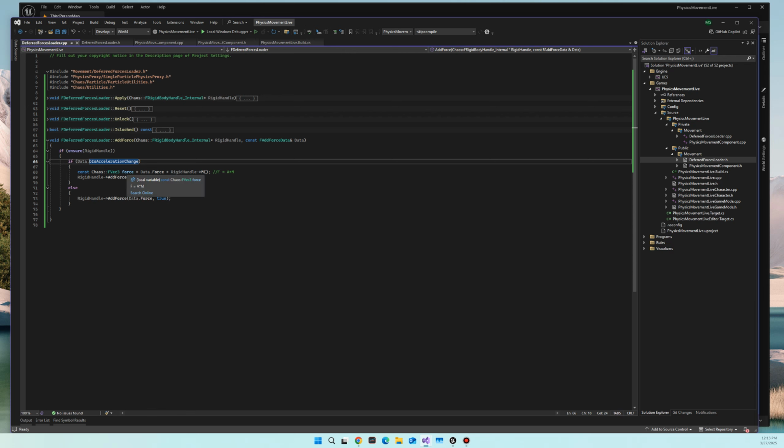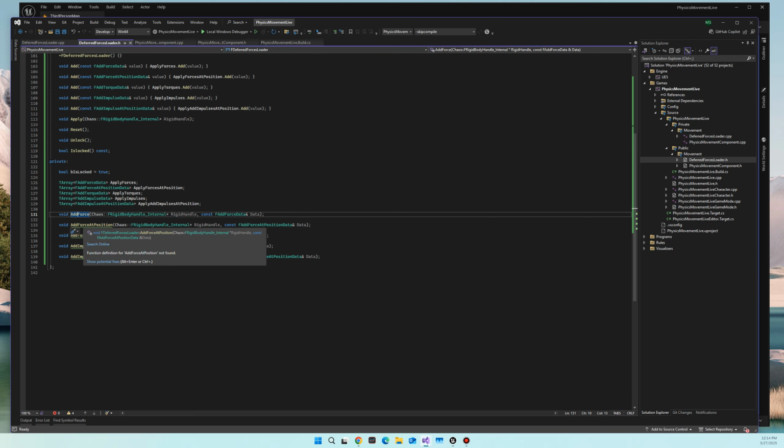In order to find a force from an acceleration, since this isn't really a force at this point, it's actually an acceleration, we just have to take the acceleration times the mass, and then that will equal the force. So acceleration times mass equals force, and then we just add the force in. This API takes two variables. It takes a force, and then we're just going to set the invalidate to true, so it'll use the force and then consume it. And if it is a force, i.e. this is not an acceleration, we're just going to take the data as a force, and we just add it as a force. All right, so that's adding a force.